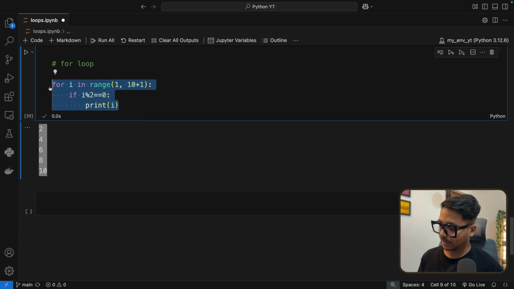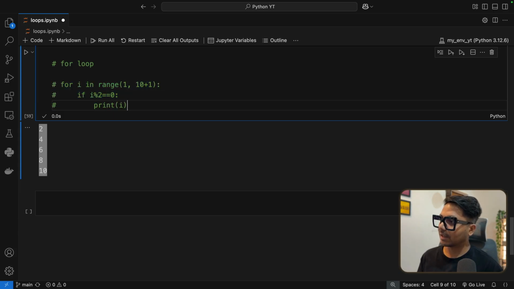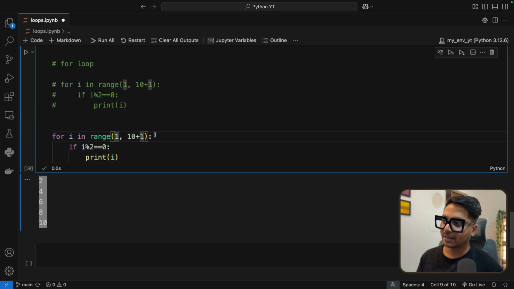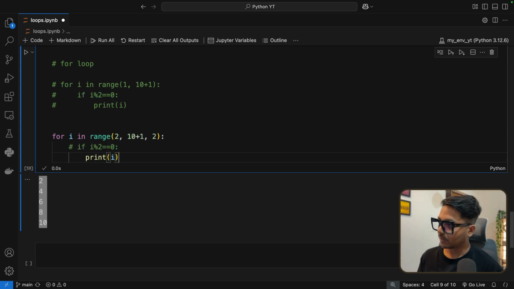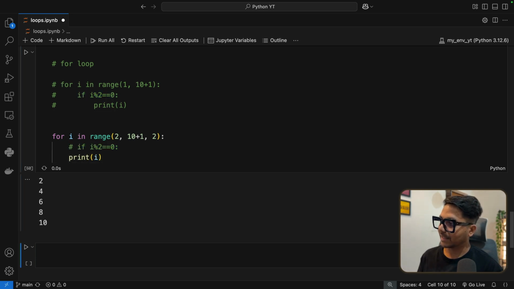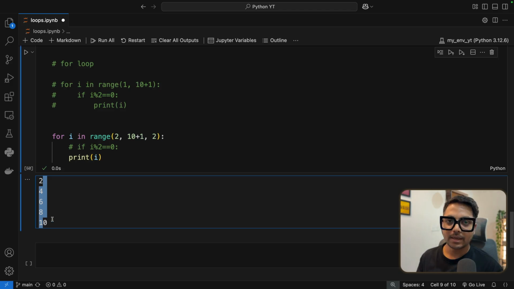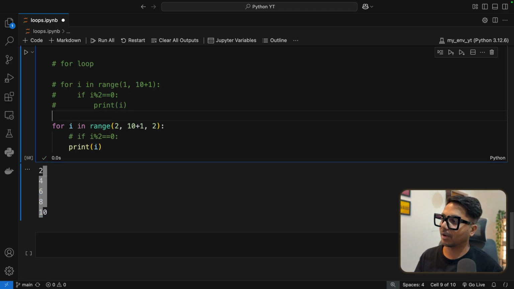And the second way, I will show you as well. The second way is quite easy. Instead of starting from 1, we start from 2 and go to 10 plus 1, and then comma, here I can implement something called step. Earlier by default the step was 1, so it first got 1, then 2, then 3, then 4. Here we start from 2 and include the step as 2. So 2, 4, 6, and so on, right? All you need to do is print i, and you will get the same result: 2, 4, 6, 8, 10 using a for loop. Very simple. We have solved the same problem using a for loop.